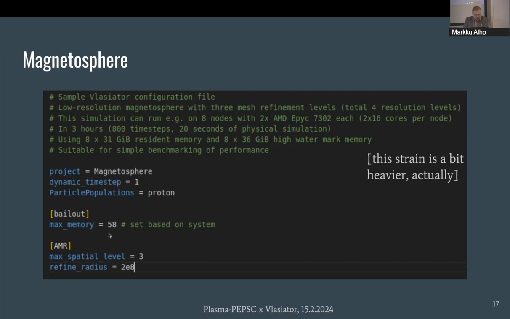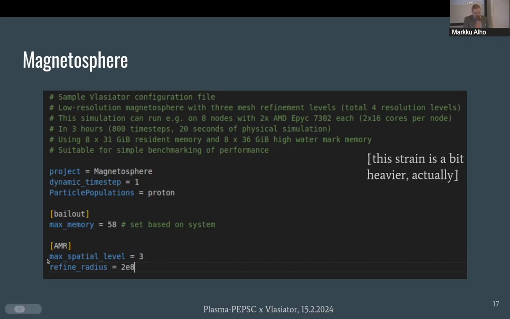If memory usage goes above this per node, then we save the state and gracefully exit, so that you can request more nodes for restarting the run, or just restart the run and see if there's been some memory leak or something in communication buffers, which has happened. Hopefully not that much anymore.